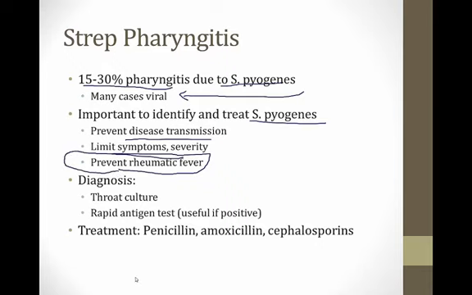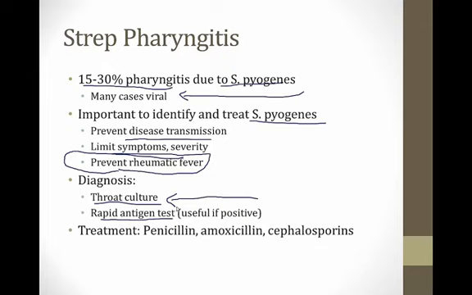There are two ways to diagnose a strep throat. You can diagnose it by a throat culture, and there is also a rapid antigen test. It's about 75 or 80% sensitive, so if it's positive, you can go ahead and treat. A lot of pediatricians do the rapid strep test in the office. If it's negative, you still often have to send a throat culture because the test may have missed it.